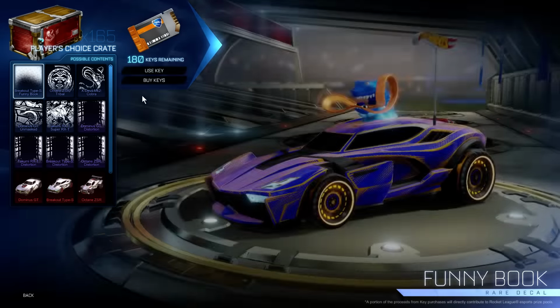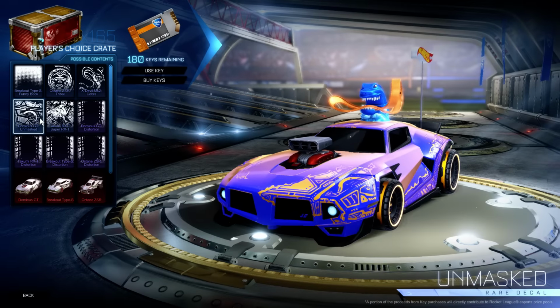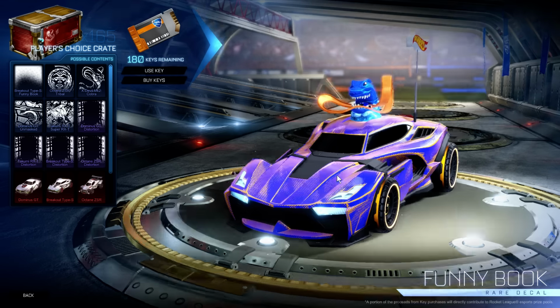So, here's your five decals. All five of these can come in painted variants. Like I said, I think this Dominus GT Unmasked will probably look really cool with painted variants. I saw a picture of one on Reddit. It was like forest green. Really, really cool. I just love the idea of that extra color combo. So I think that could open up some stuff.